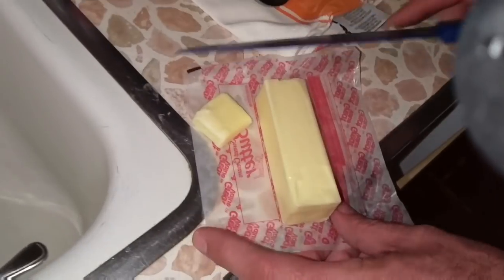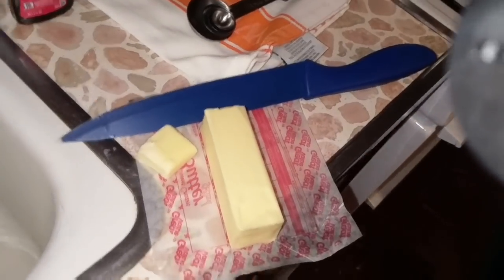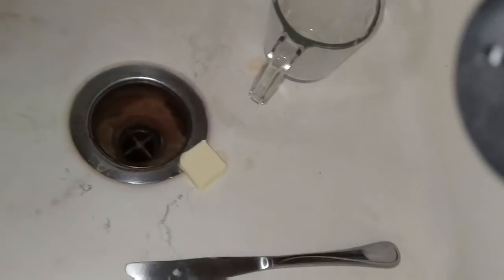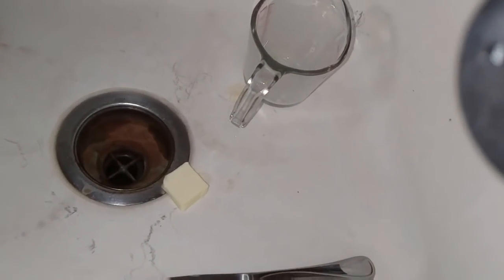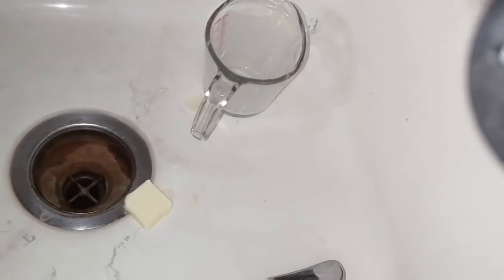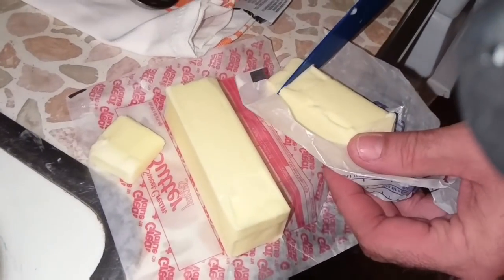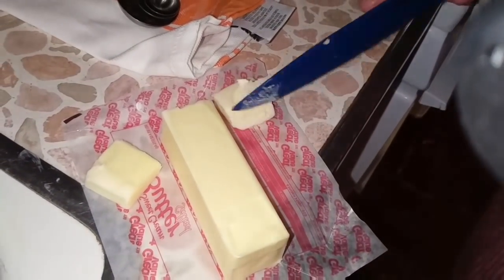Well, why did you do that? Because it fell on the sink, Glenda. But my sink is clean. I cleaned it this morning. I know, but we have to just... Look there, y'all. He threw away half a pat of butter. A teaspoon of butter. That's about right, Glenda, wouldn't you say?